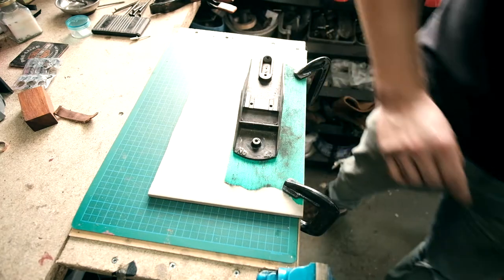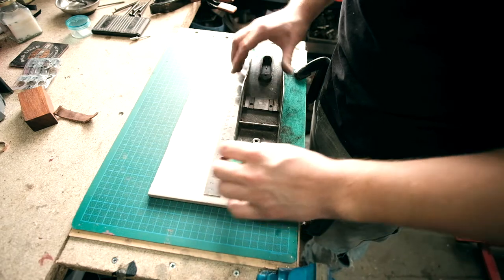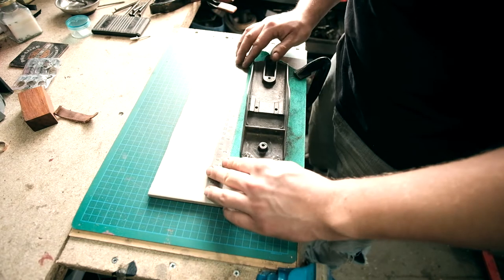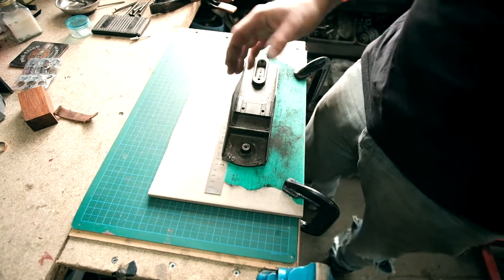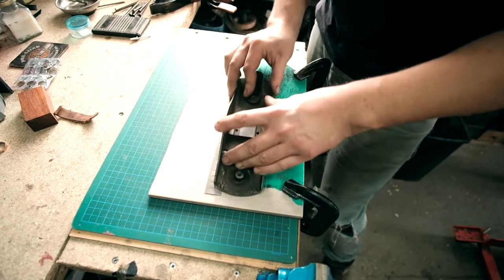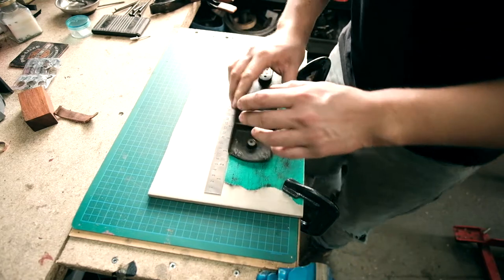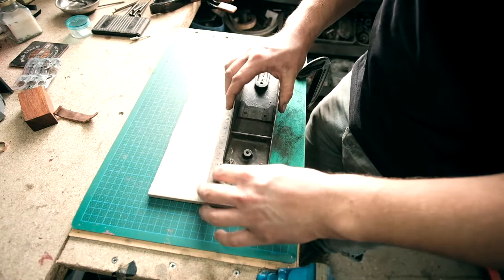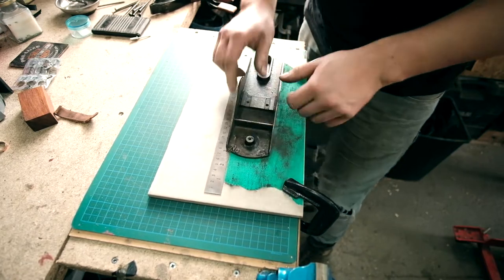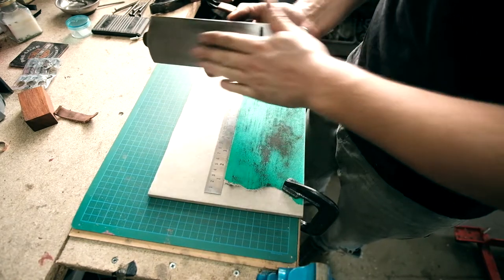What I'm going to do though is just raise up the sides of it now, just ever so slightly with a ruler like this, and that will just kick that edge up. So we're going to put a little bit of a sand on this side here. So I'm learning as I go, but apparently that helps the plane glide a bit better. You see, that's just attacking that edge. Just do a little bit more. Same with this side. There we go. I'd say that's pretty much ready to go.